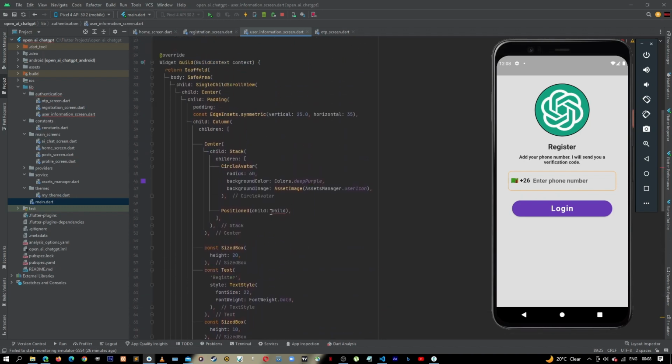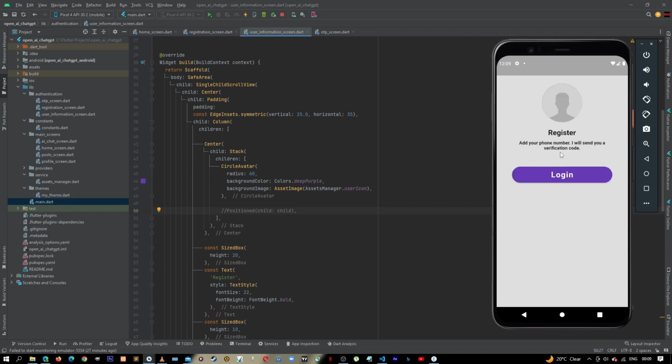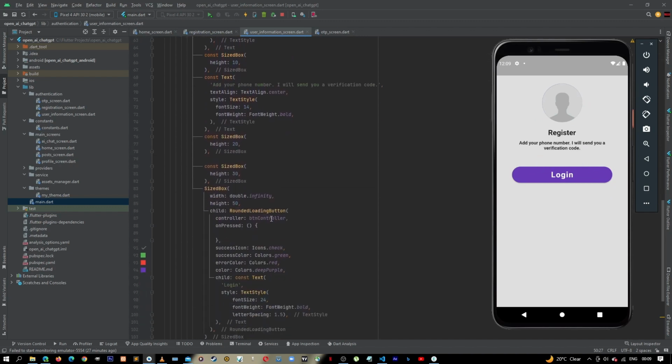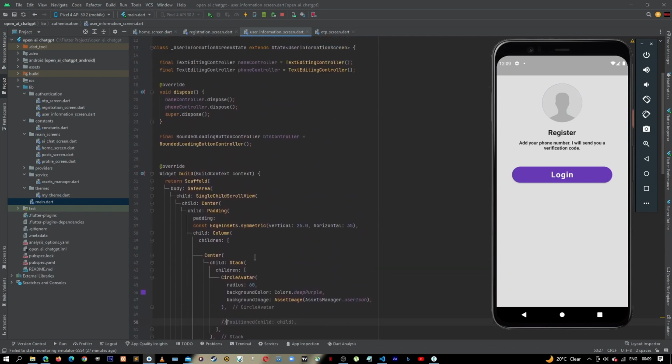And where do we have an error? Let's just comment this for now and restart our application. So now we are in the user information screen. Let's go on ahead with our code.